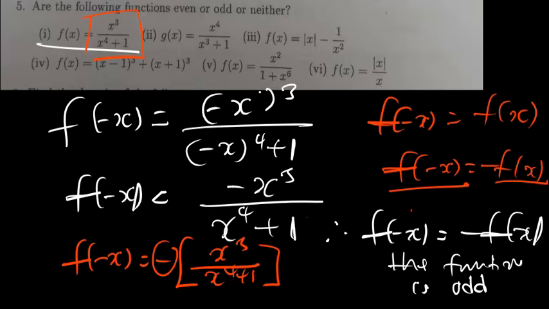Something that is not complicated. It's simple as that. So check: is it the same as the original? No. If you have a negative, factor out negative. Is it going to come out as f of negative x is equal to negative f of x? If yes, that is odd. If that doesn't fit as well, then that is neither.